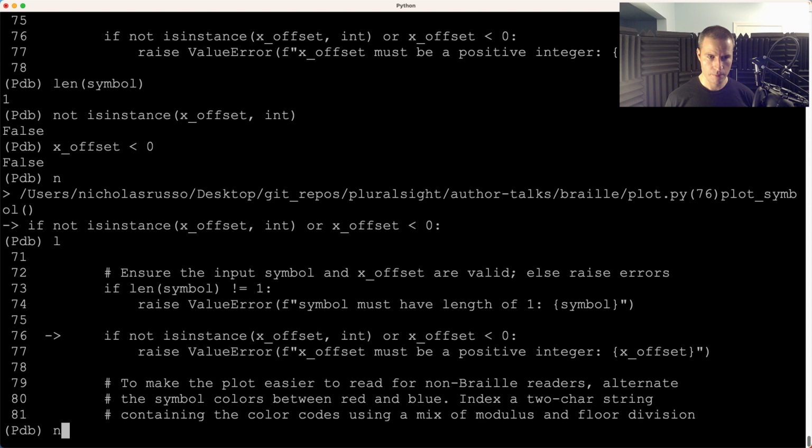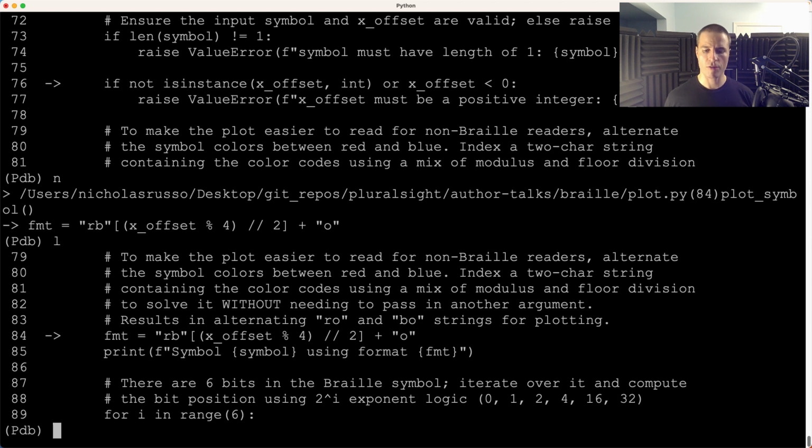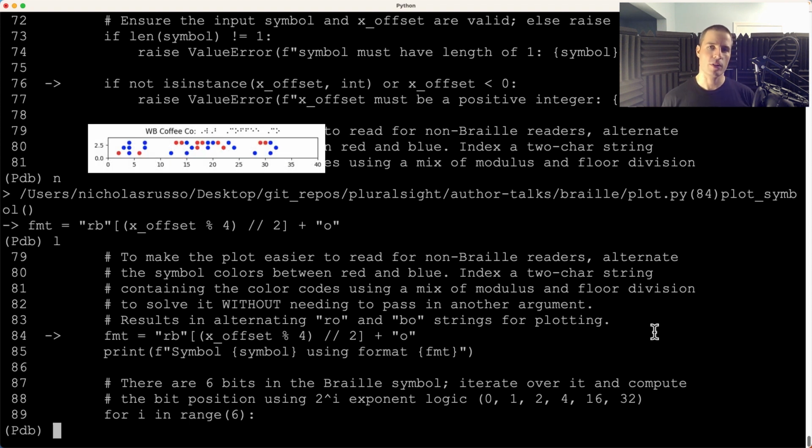Let's get past that. Now we're at this format. Now this is going to look really confusing. Now, if you read the comment, it'll make sense, but I don't want to read a whole paragraph to you. What I showed you earlier is that I like to alternate red and blue when I print Braille because I'm not very good at it. And sometimes I can't tell where one character starts and the other one begins just by looking. So it's a little more convenient for me just to do alternating colors as someone who can see colors because it makes it stand out.